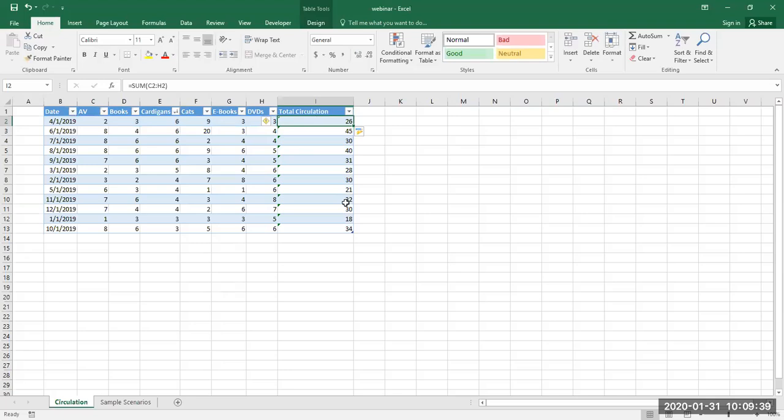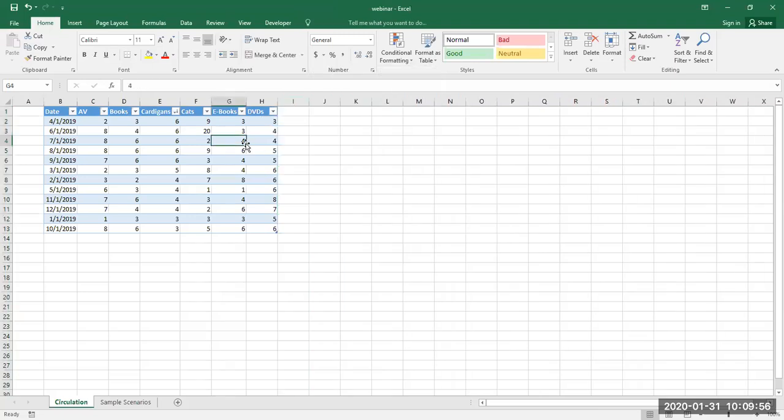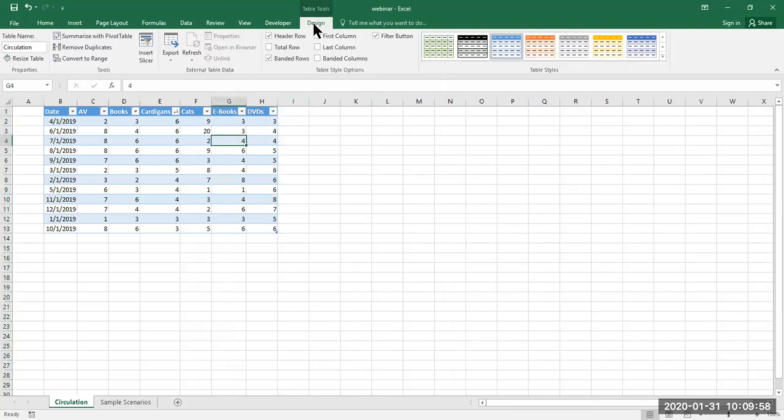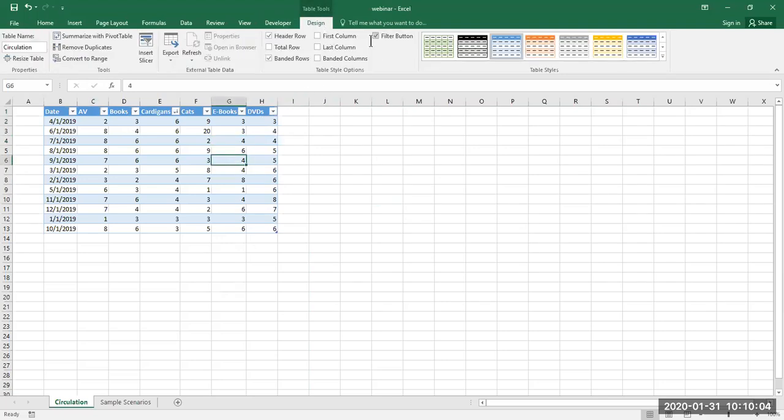Another fun feature with tables is that if you don't even like the table feature, you're able to convert it back to a range. So I'm going to delete this by right-clicking delete. If I click on the table, I get the design tab again, and I'm going to convert back to range.